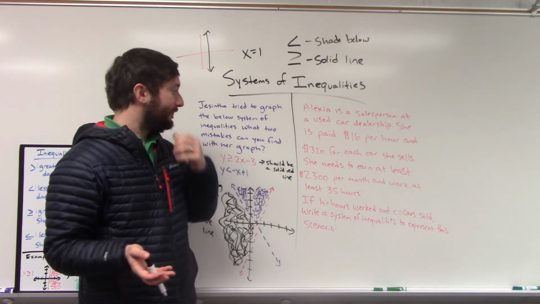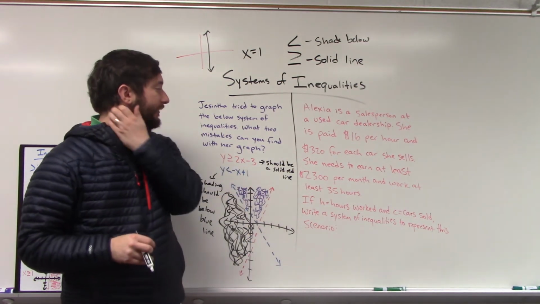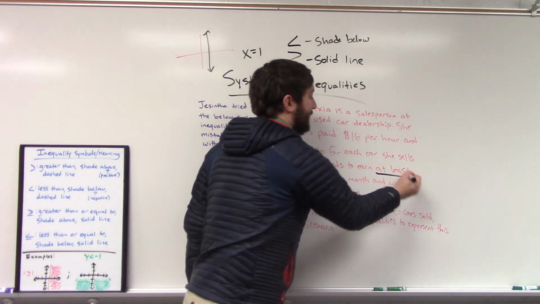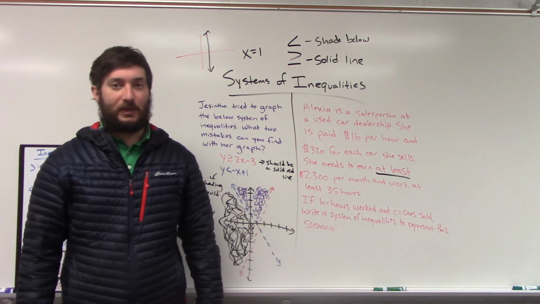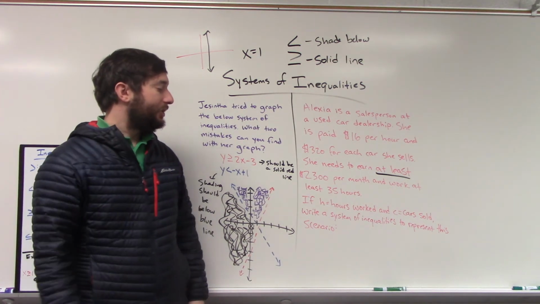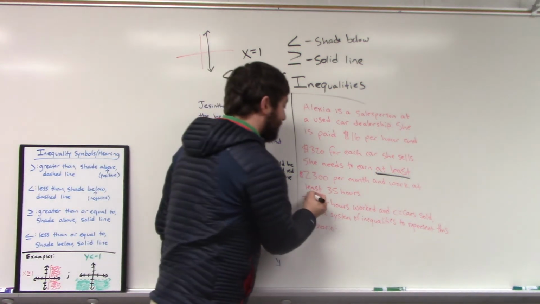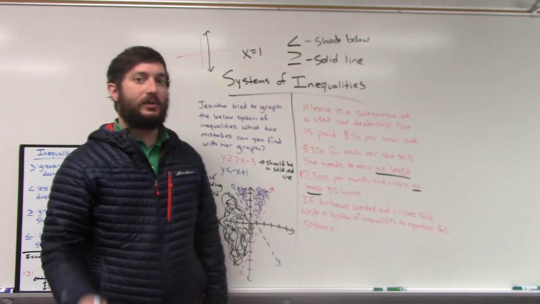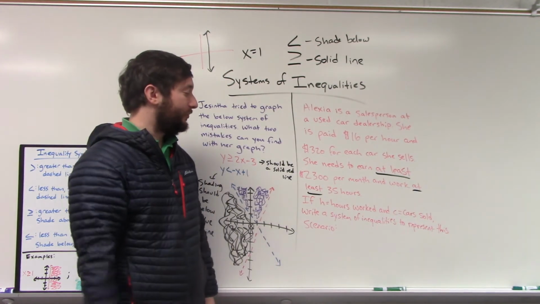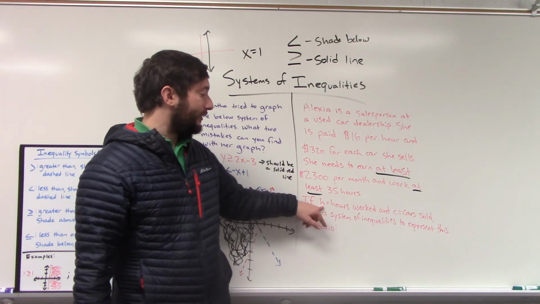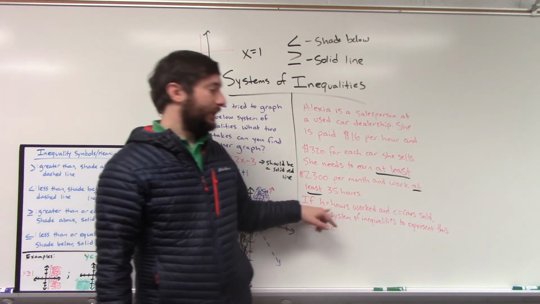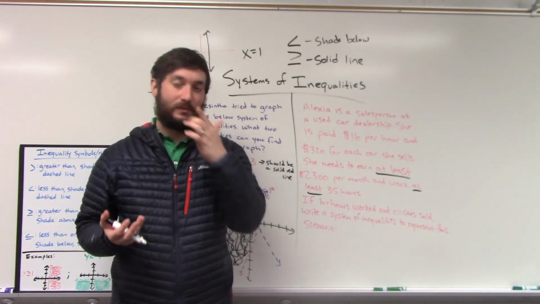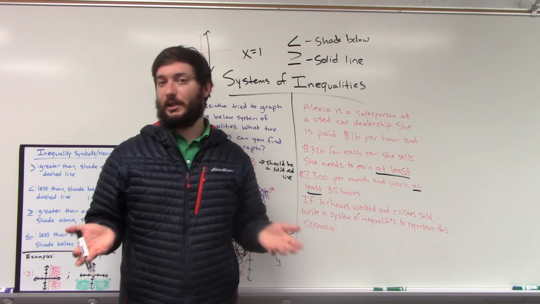So, two things that she is having happen at once. But she needs to earn at least $2,300 per month. We're going to keep that in mind. And she needs to work at least 35 hours. Now those are key words there, right? We're going to come back and think about those as well. So if hours equals H and cars sold equals C, what system of inequalities would represent what we're seeing here?